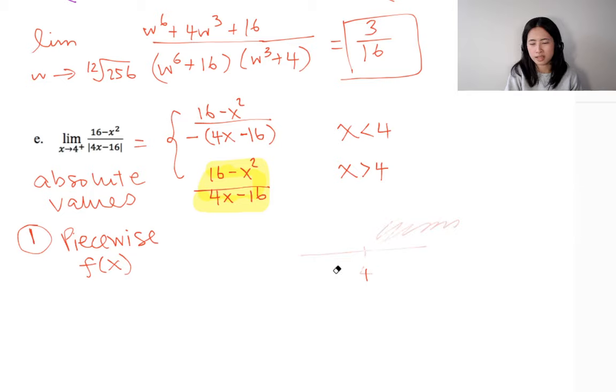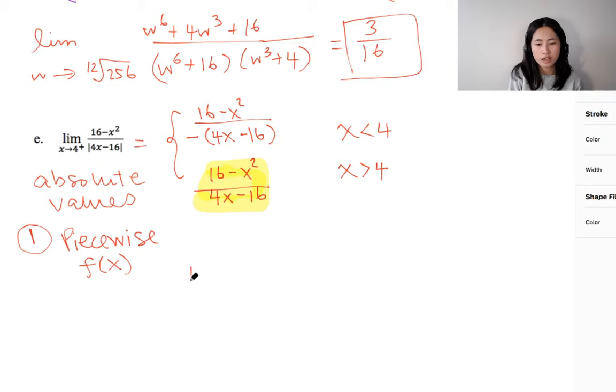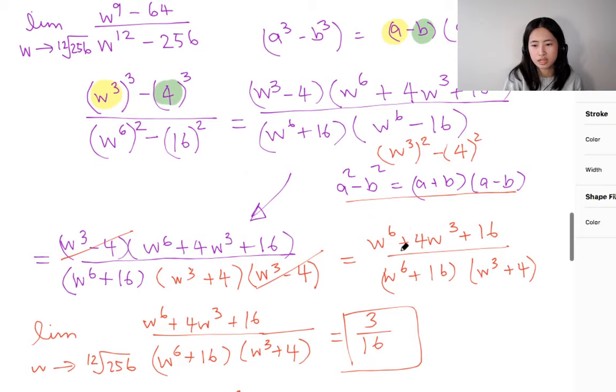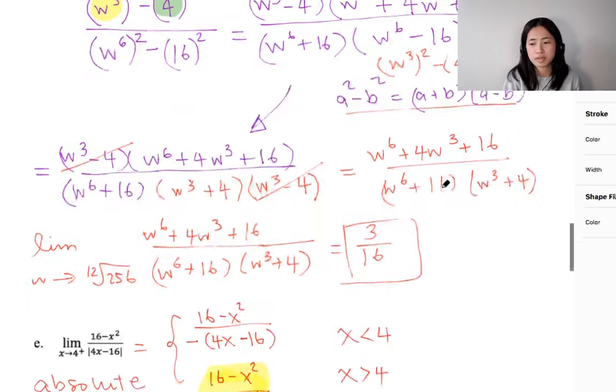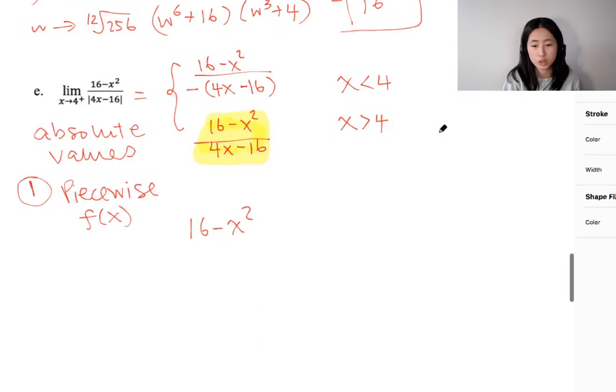Okay, great. So if you have 16 minus x squared over 4x minus 16, that means you can actually simplify this, right? And you can break this down into the difference of perfect squares, right? Remember the formula? If we went back to this, here's the difference of perfect squares. You need to express that as a plus b times a minus b, so that's what we're going to be doing here. Great, so we have this.